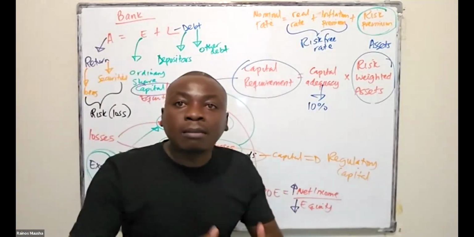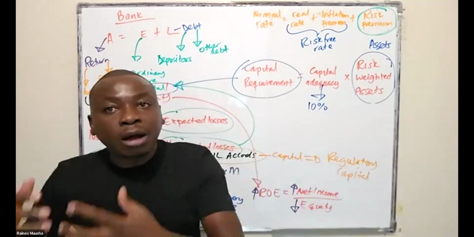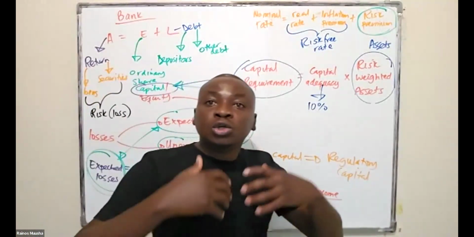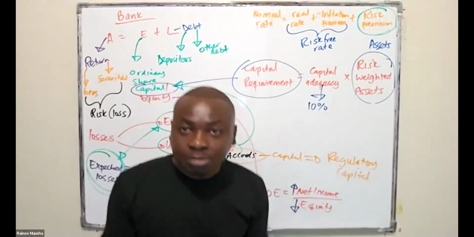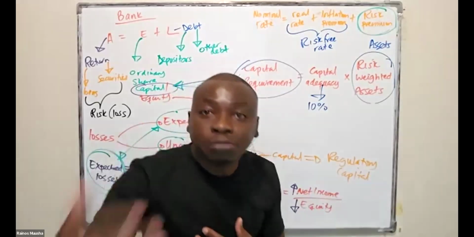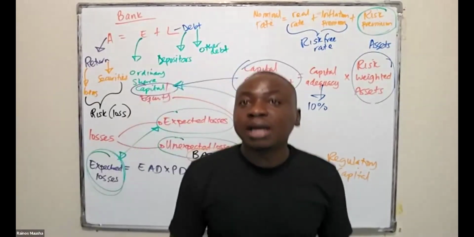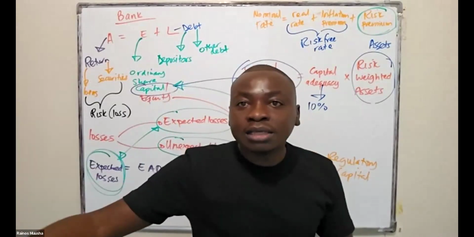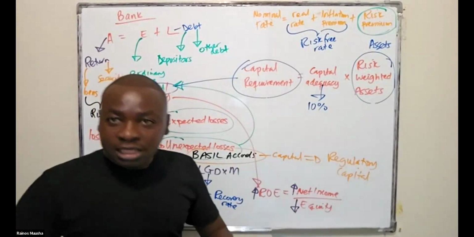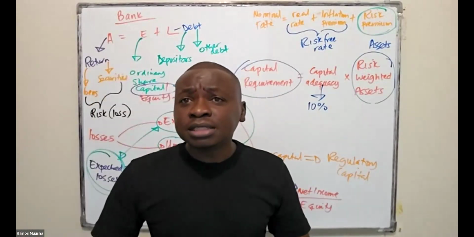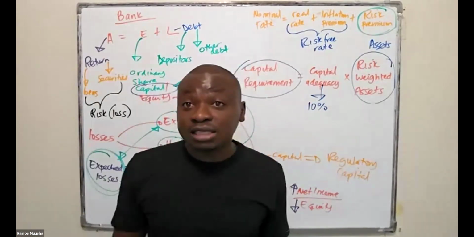Economic capital is the minimum amount of capital that you need to say, from an economic perspective, this is the minimum amount that we need to set aside. Because remember, if you are maintaining a certain amount of capital, it's just money sitting there to absorb potential losses in the future. But we know that every business doesn't want to be sitting on money. They would rather be using that money to make more money, because then their return on equity improves, which means even the board and the top management are also going to be able to earn bonuses when they improve the profitability of the organization, which is the bank in this case.